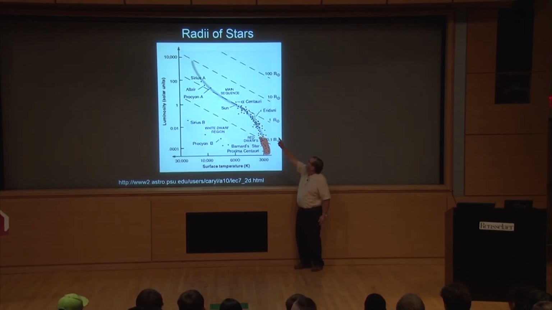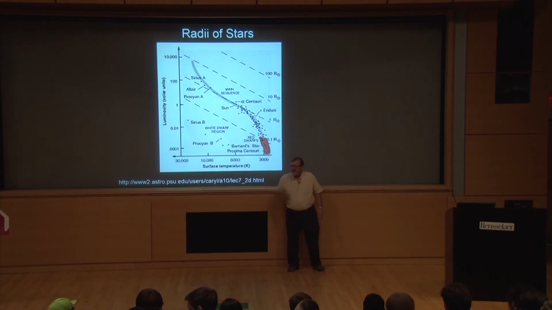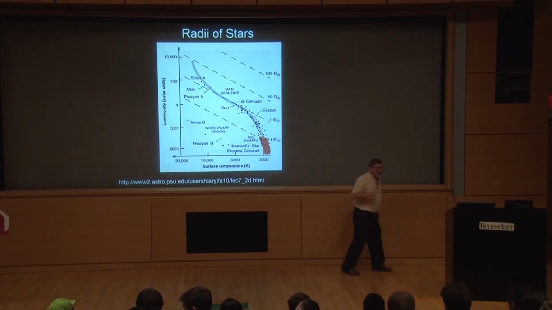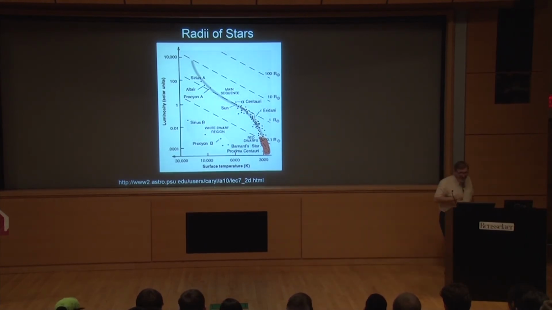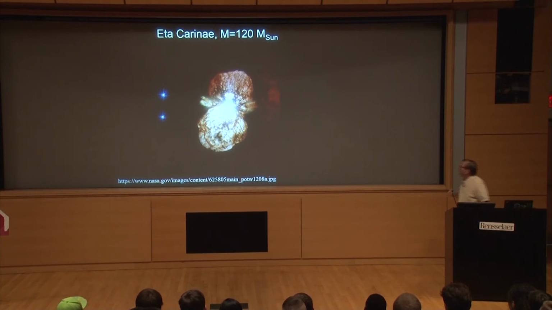At the upper end of the main sequence, we don't see any stars bigger than about 10 solar radii, which translates to mass increasing from low mass down here. This is about 0.08 solar masses. At the top, people argue whether it's 150 or 200 solar masses. We also understand that physics. Stars that are too massive actually blow themselves apart.